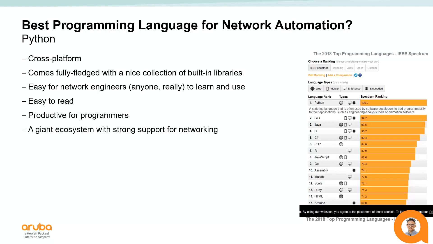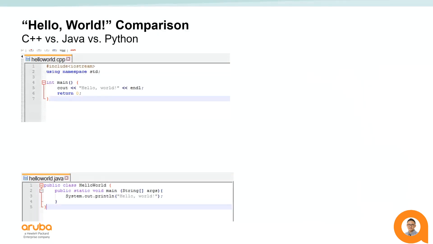Python is embraced not only by software developers but by experts and professionals in other disciplines including mathematics, science, and data analytics. The Python community is a huge ecosystem with many third-party libraries and frameworks written to help you accomplish any task imaginable, and many of these tools are open source, making them free to use and modify. Network vendors in particular place a huge emphasis on Python libraries and frameworks to help customers automate network deployments. One extremely popular orchestration tool in the networking space is Ansible — major vendors like Aruba, Cisco, Huawei, Juniper, and Arista provide their own Ansible data models. Custom modules for Ansible are written in Python, so knowing Python will also improve your understanding of Ansible. My colleague Tiffany is also starting a video series on network automation via Ansible — you should check it out.